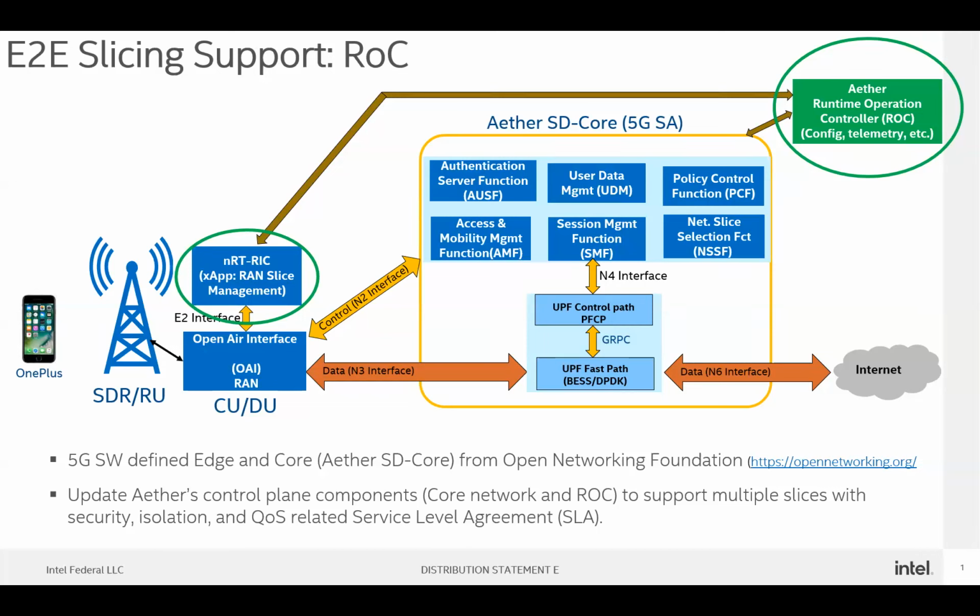Yes, exactly. The current Ether architecture is basically you have a single UPF per slice. So in our case, we had to demonstrate just 2 slices, but it could go more than that. But at the moment, when you configure a slice in ROC, you are attaching a specific UPF with a certain maximum data rate in uplink, downlink, and so on from the core network perspective.